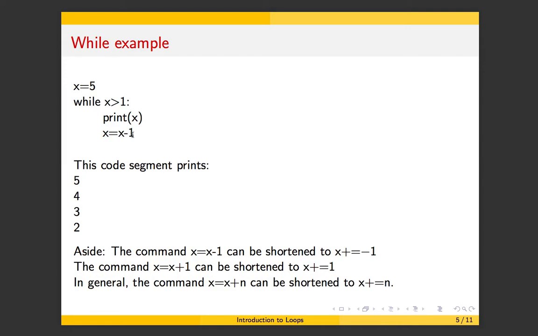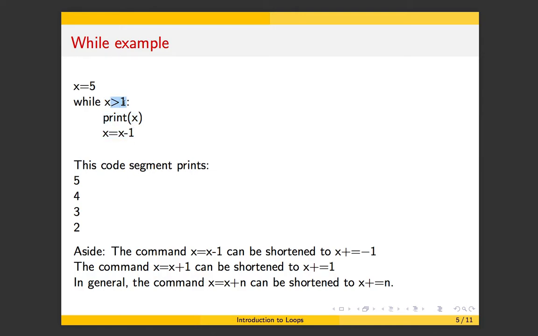Okay, then when Python gets to the end of whatever code is inside the loop, it jumps back up to this right here. As I said in the opening video, Python usually reads from top to bottom, but there are exceptions, and a loop is an exception. It can let the program jump back up to the top of some code segment. So it jumps back up here, and it just checks, is this condition still true? And if it is still true, it just runs this same code again.